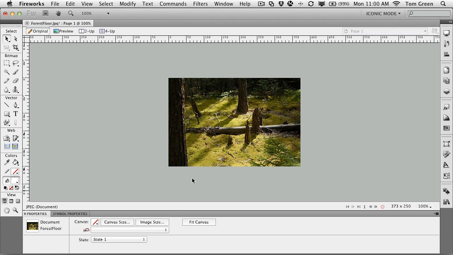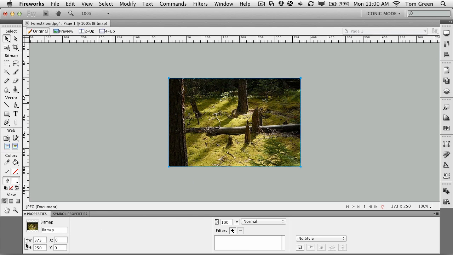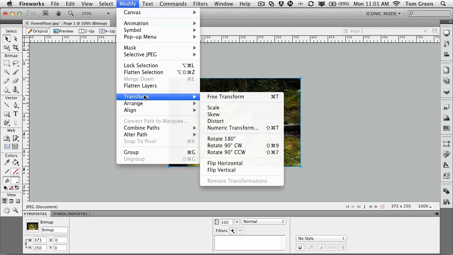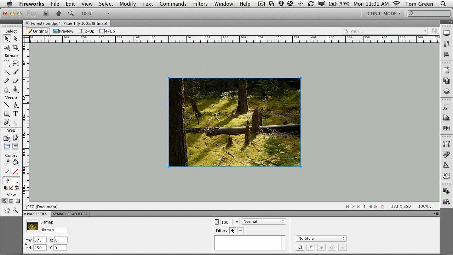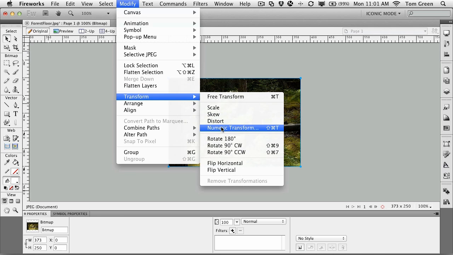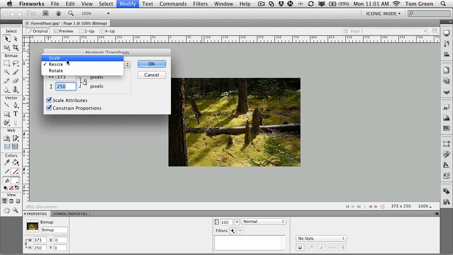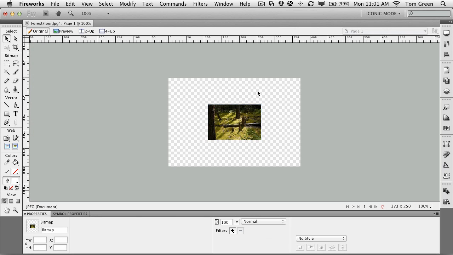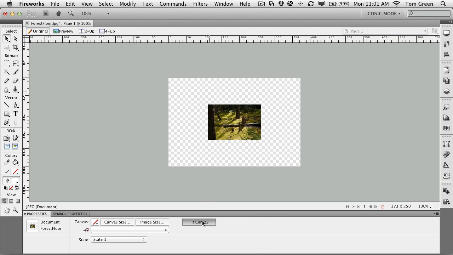So in this exercise, what I've done is I've shown you a number of ways of scaling images. The first way was to use the properties panel, making sure that you've got the constrain proportions button clicked. And that way, whenever you make a change to either the width or the height numbers, the corresponding number will change in proportion. I also showed you how to use the transform menu, free transform and scale. I'm not a huge fan of those simply because they literally light up this tool. But if you really want to do it by the numbers, you can choose numeric transform. I gave you two choices here, resize and scale. Resize does exactly what the properties panel does. Scale gives you the opportunity to scale by a percentage and sort of keep an eye on the width and the height of the image at the same time. And I also showed you how to trim off any excess size of the stage or excess canvas size just by clicking the Fit Canvas button.